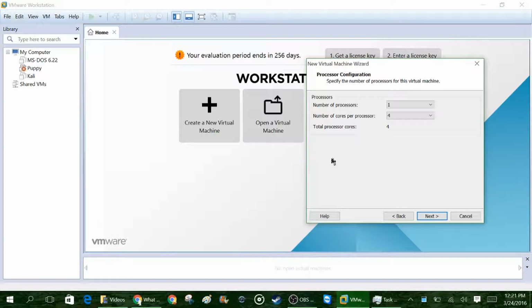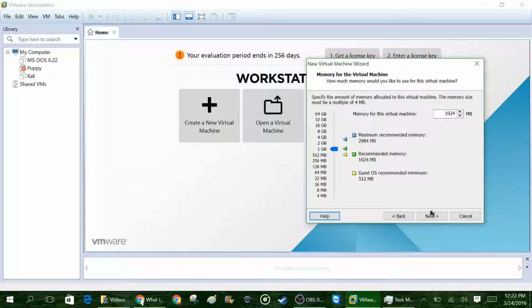Now, the reason why I'm doing that is because this doesn't know that I got hyper-threading on my main OS. So this is fine because it'll just pull away from the processing power that you have. Now, on this machine, I have 4 gigabytes of RAM. One thing that you want to keep in mind is most modern operating systems can use anywhere from 2 to maybe 4 gigabytes of RAM in order to run fine.